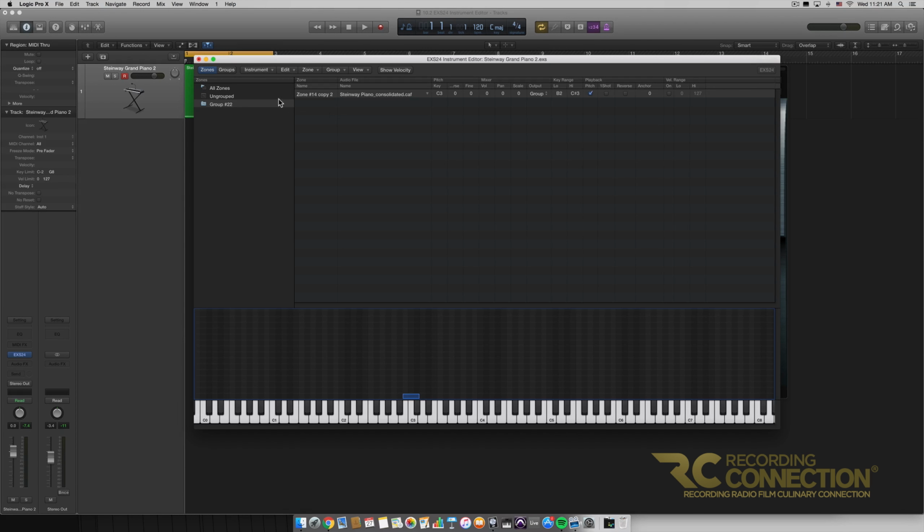It can be as simple as making one zone with an audio sample, making sure it changes pitch as it changes notes, and then you have a sampler. And again, since we've assigned it to the group, and the group has that attack, we have those things happening to it.